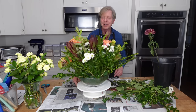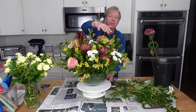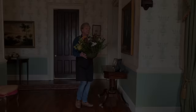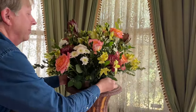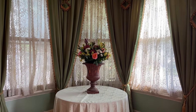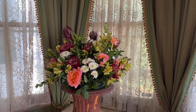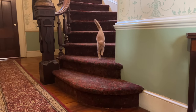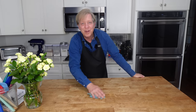Well, I think this arrangement turned out pretty nice. This is the front side. Let's bring this arrangement to the entrance hall. I want to see what it looks like in the urn. The entrance hall is clean, the flowers are arranged.